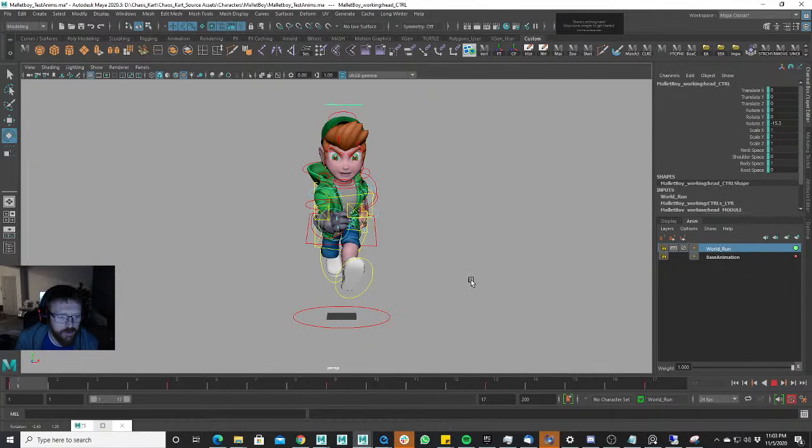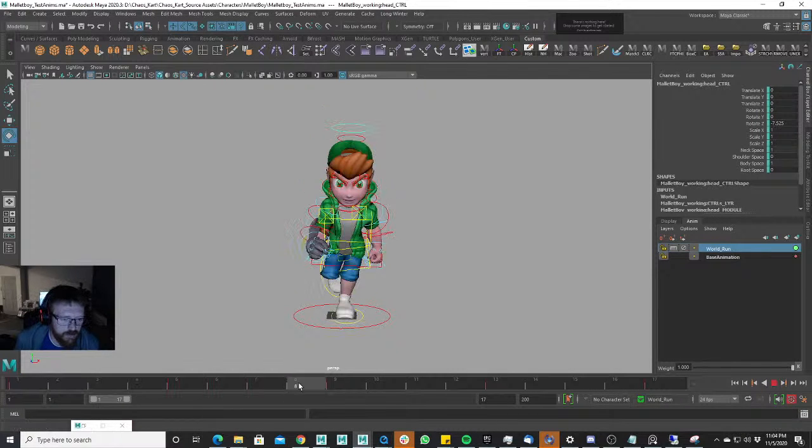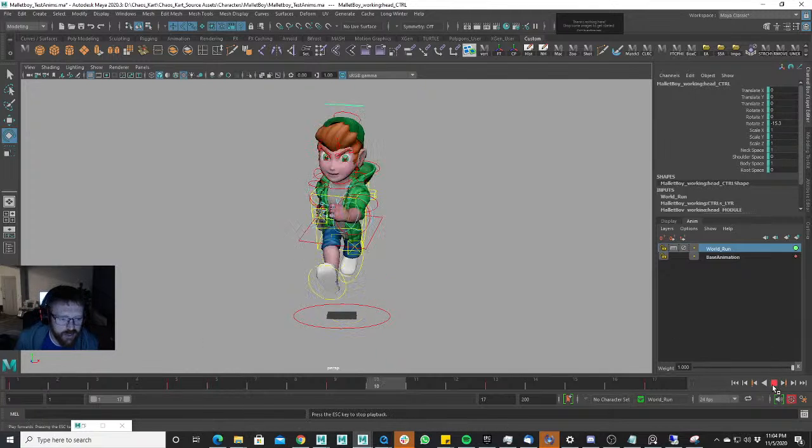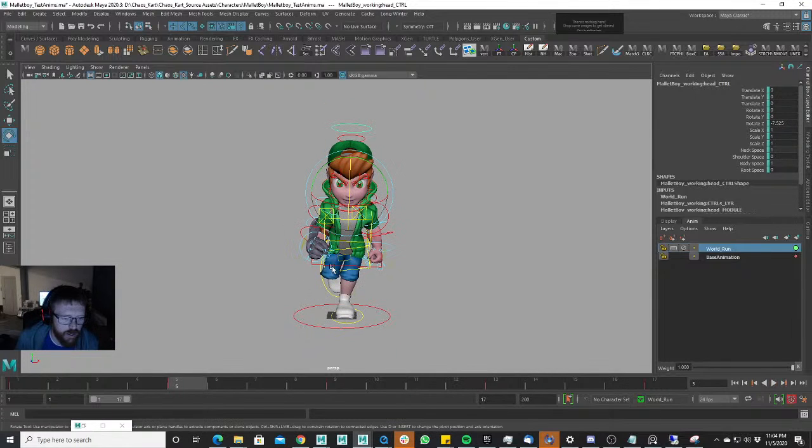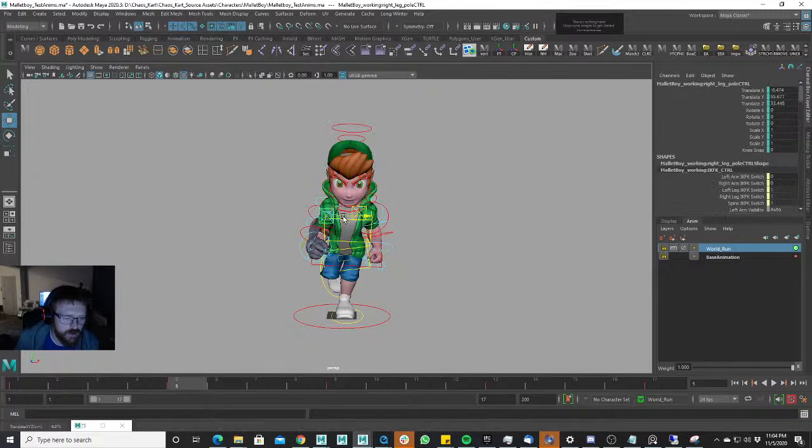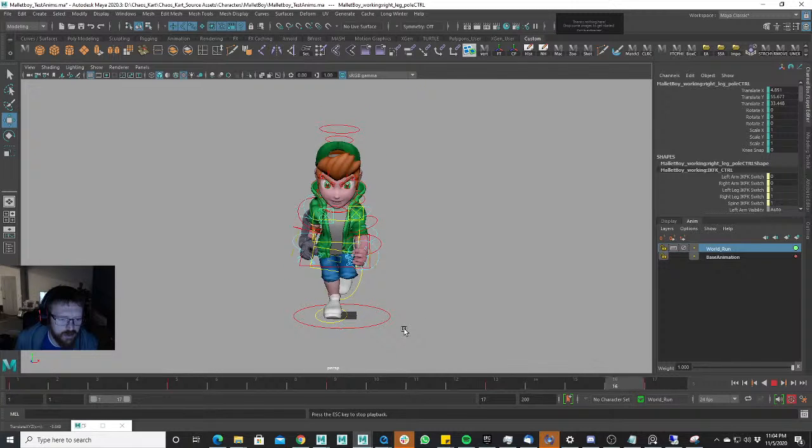Okay, I'm looking at the front here. While I'm looking at the front, I'm looking for anything that doesn't look normal, right? And first thing that I'm seeing is this knee, his right knee here, right? Left, my left, his right knee. It kind of feels like it's popping out a little bit much compared to the other side, and so I'm just going to go over here and I'm going to pull that in. Like this. See how that looks.